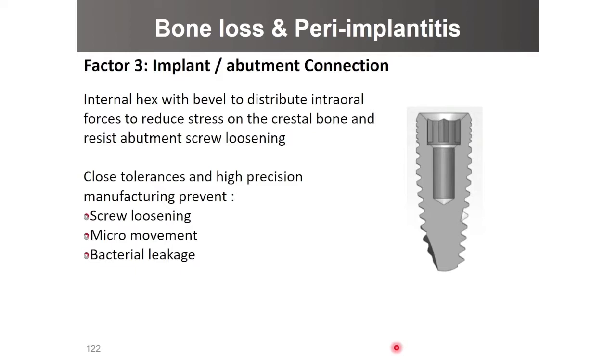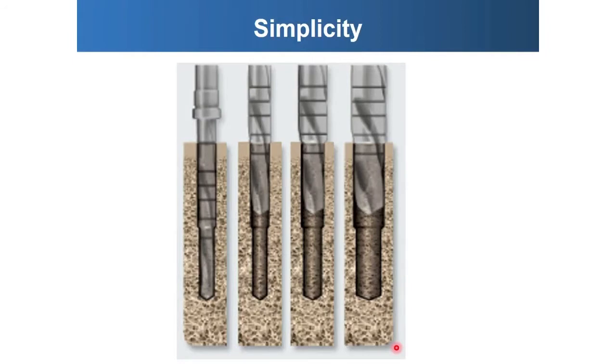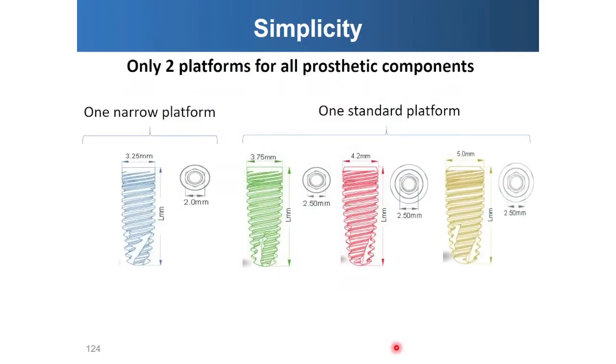There's, let's call it, a conventional hex connection on this with very precise measurements and machining. So it's a very secure connection, and there's not micro movement of that abutment, which can cause bacterial leakage or fracture of a screw or loosening of the components. The conventional surgical systems use a step drill format through the entire sequence of drilling. So each drill leads the next drill.